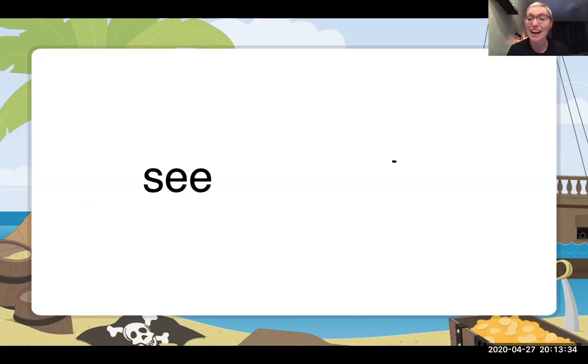So the next thing we're going to talk about in this lesson is what happens if our word ends in an E. We are going to write our word and mark it just as normal. We're going to prove our base word. So I see that I have 2 adjacent vowels here. I'm going to go up around the end of my word. I know my second vowel is silent and my first vowel is long, and this is the word see.